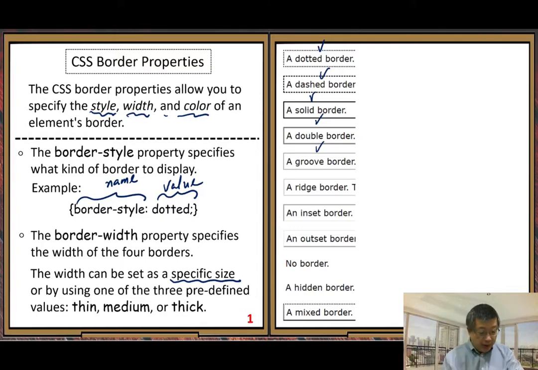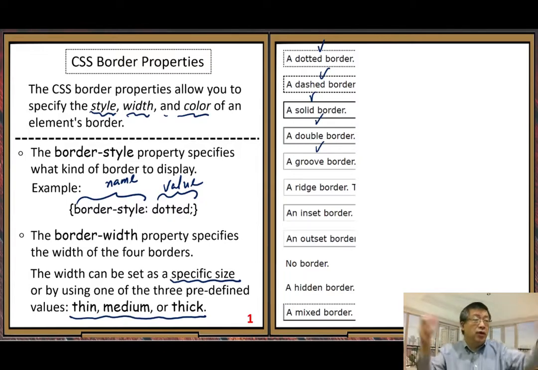Or you can use one of the 3 predefined values: thin, medium, thick. Sometimes we do not really need very precise border width values. We just want an approximate size, so thin, medium, thick is already enough.